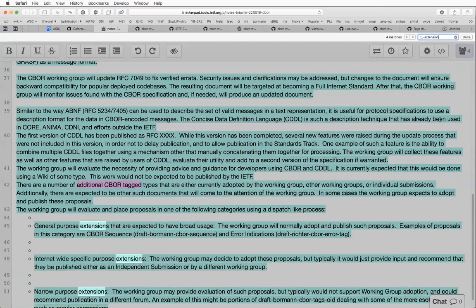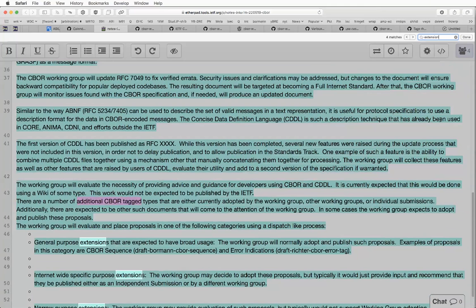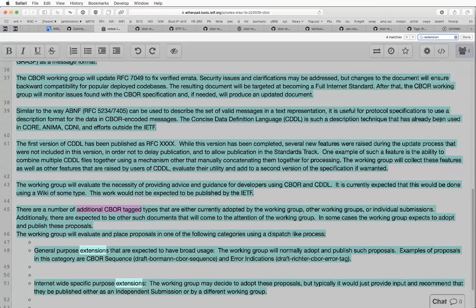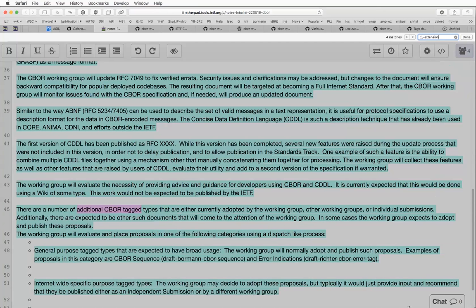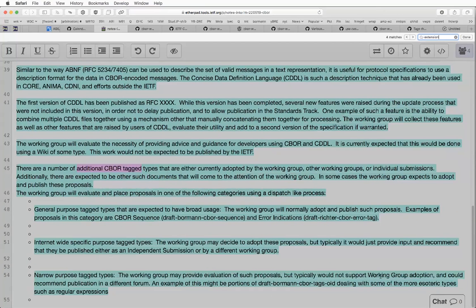So, yeah, I think the message I was trying to give was that I think we have to be a bit careful with using the term extension. Because there are some people who like other encodings and are telling people, the CBOR people are completely revising the document and changing everything and putting in lots of extensions, so it's all unstable and so on. So we just have to make sure that in our messaging we are not nourishing this. Yep. I think that specifying CBOR tag types, or so we do something like that. So we just say we get rid of extensions every place and just use tag types. Right. Or new tags. You could just say new tags.